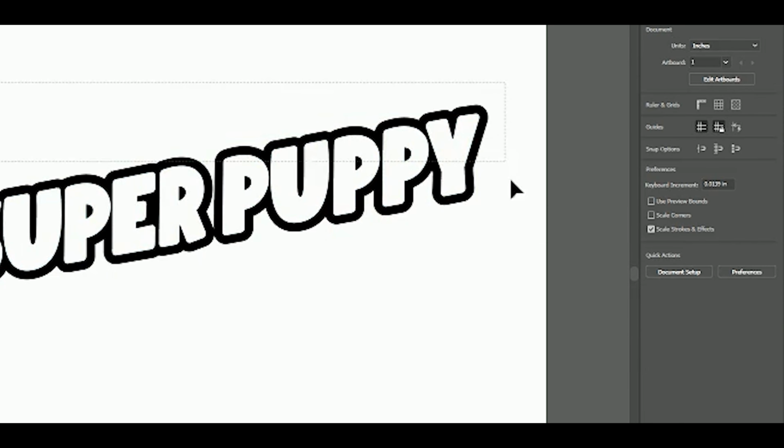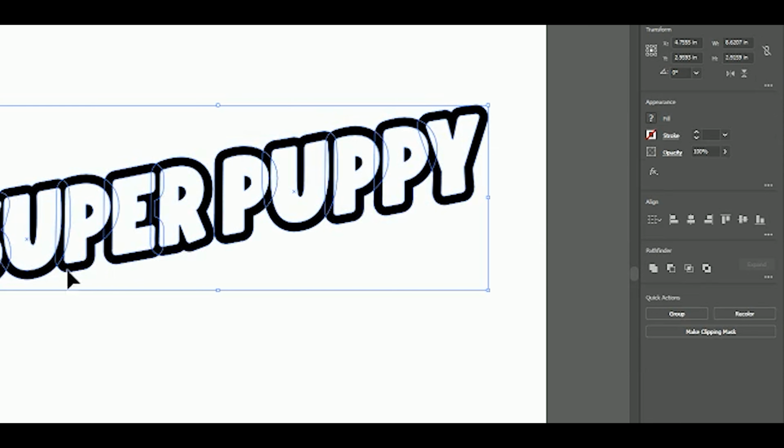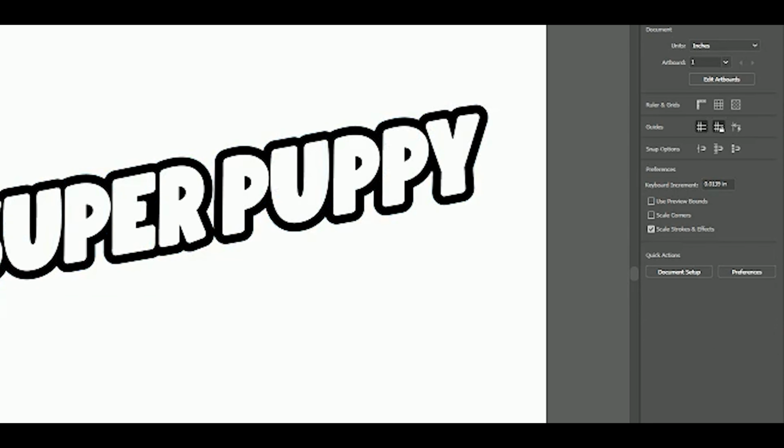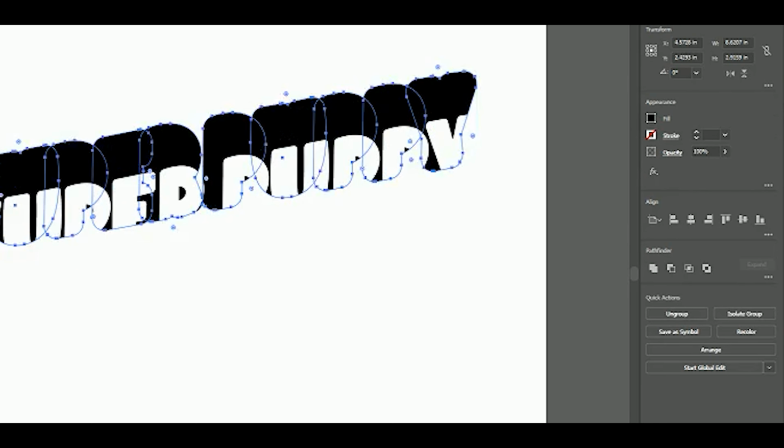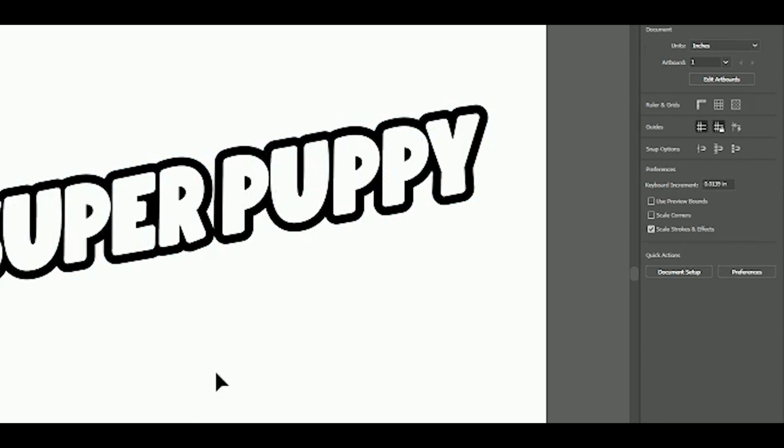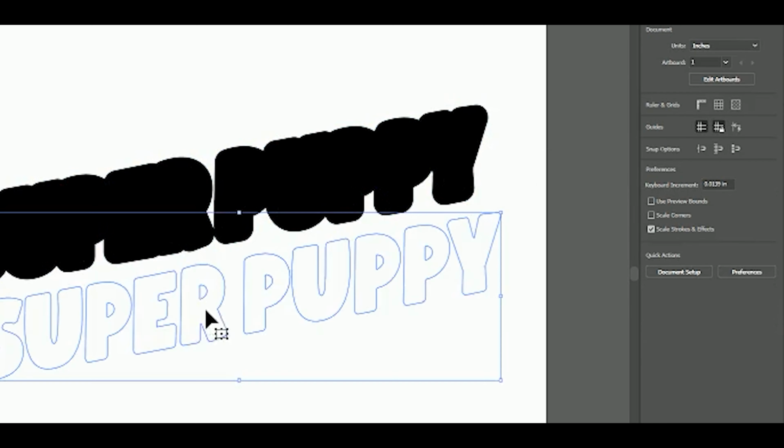objects. So what you want to do is select all again, and this is a trick that I learned. You hold shift and click on one of your letters in white, and what you'll notice is it deselects those letters and only the objects behind them are selected. And then at that point you just group those, and if you notice, I can just move them around. They're all separate groups.